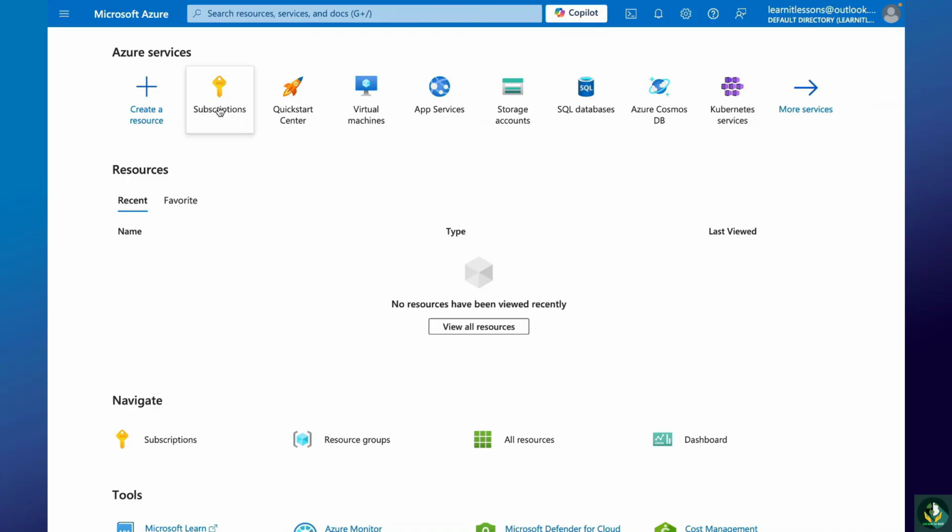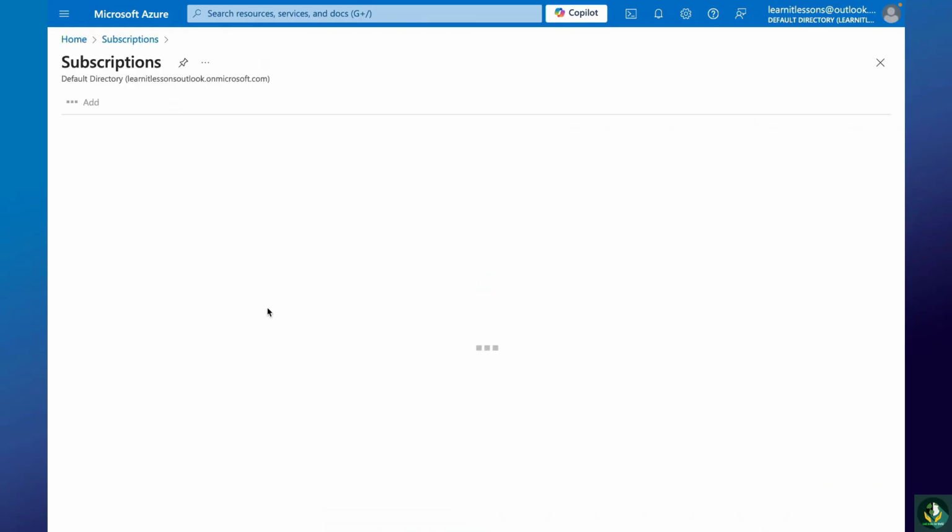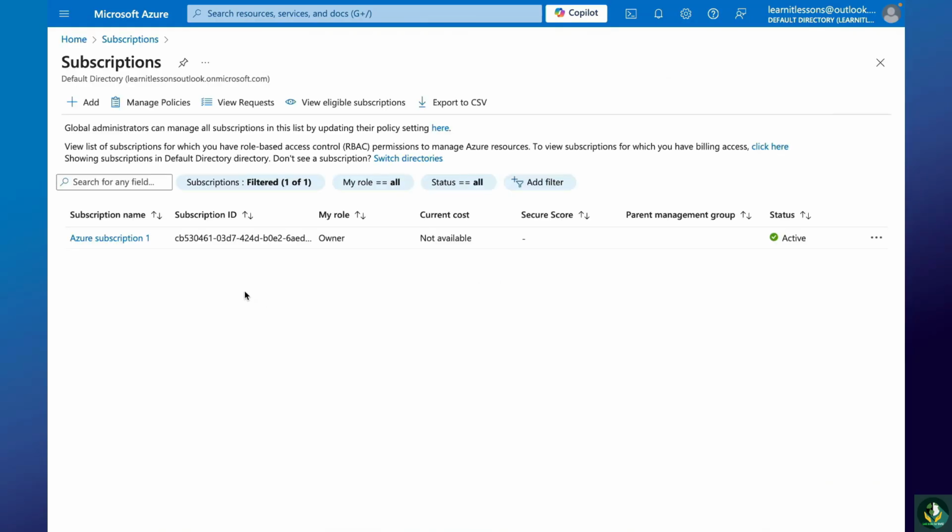We can click on subscriptions right here, and we'll get the subscription name, subscription ID, and your role for this subscription. One more thing I'd like to show in this demonstration is the usage of Cloud Shell.